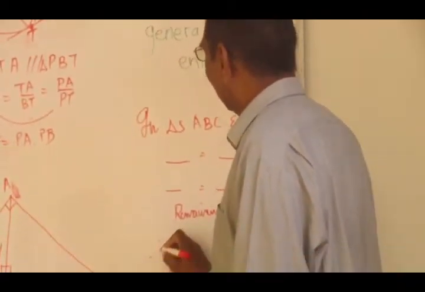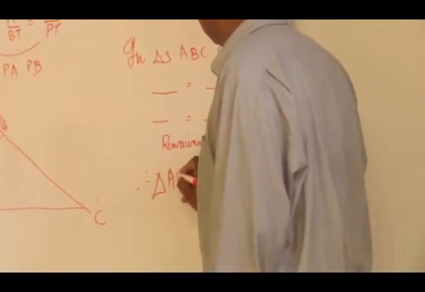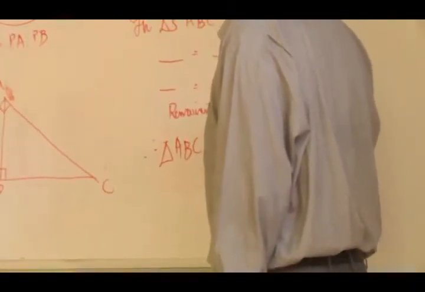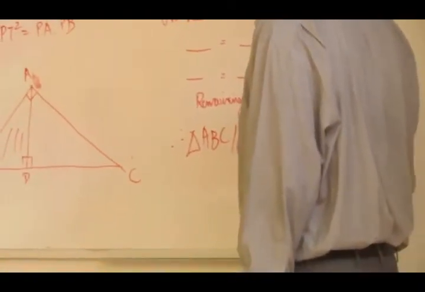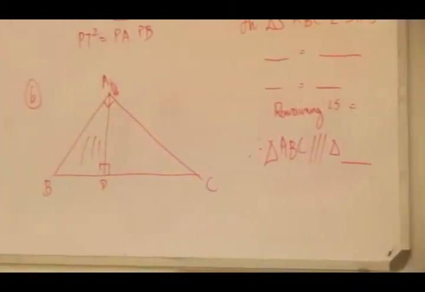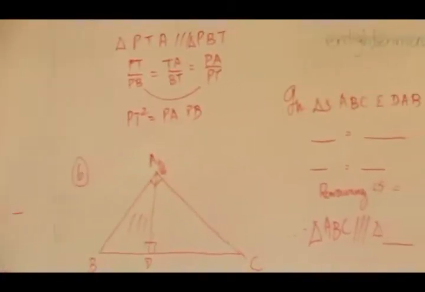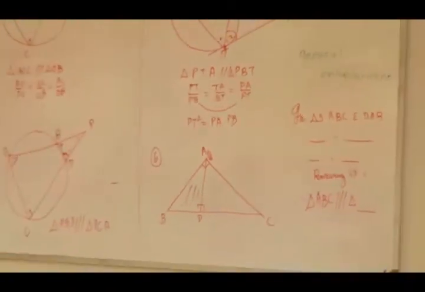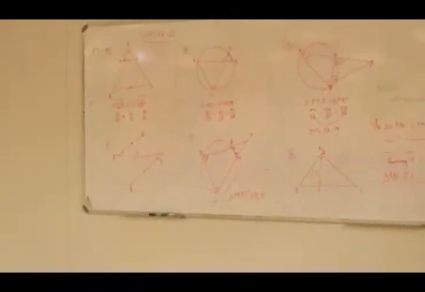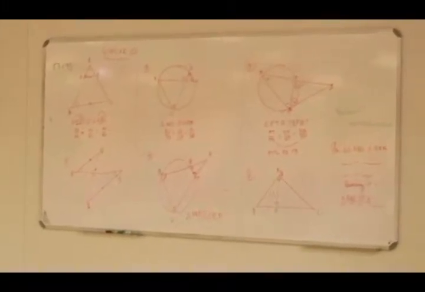And then I will say, therefore, triangle ABC is similar to, and when I write similar, I must put the correct order. And that's what you're going to do. So, take the first pair. The first pair that you are given is triangle ABC is similar to DAB, which you want to prove. So we're going to prove it very quickly. And then after that, we've got a whole lot of applications to do, which you will systematically work.